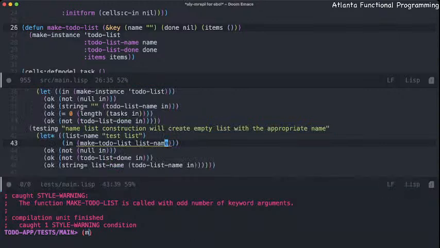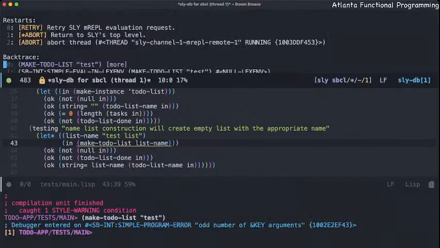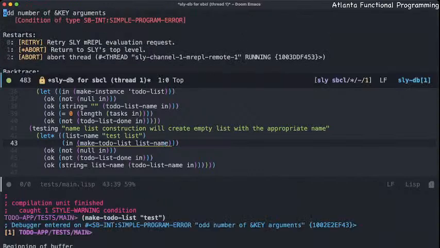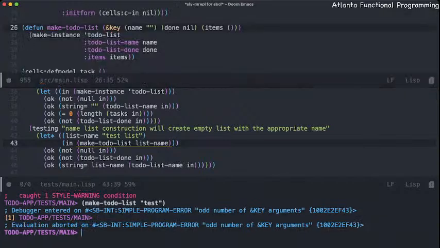Let's see here. Make to-do list. Test. And odd number of keyword arguments. What?